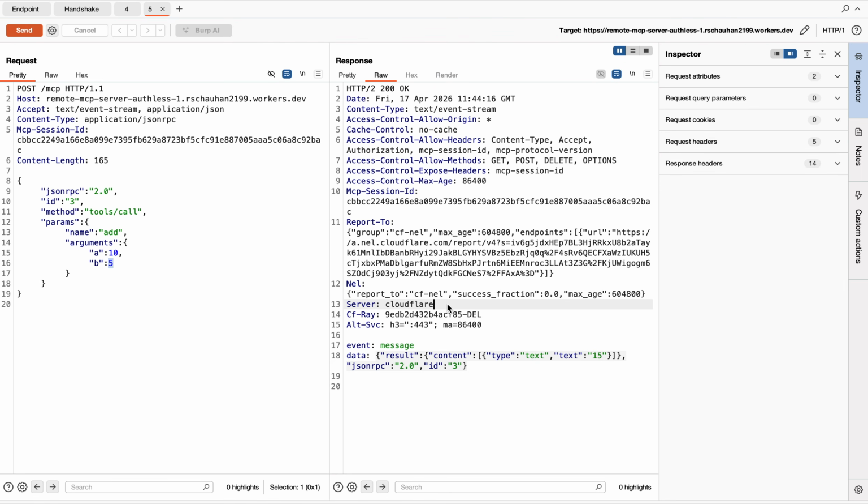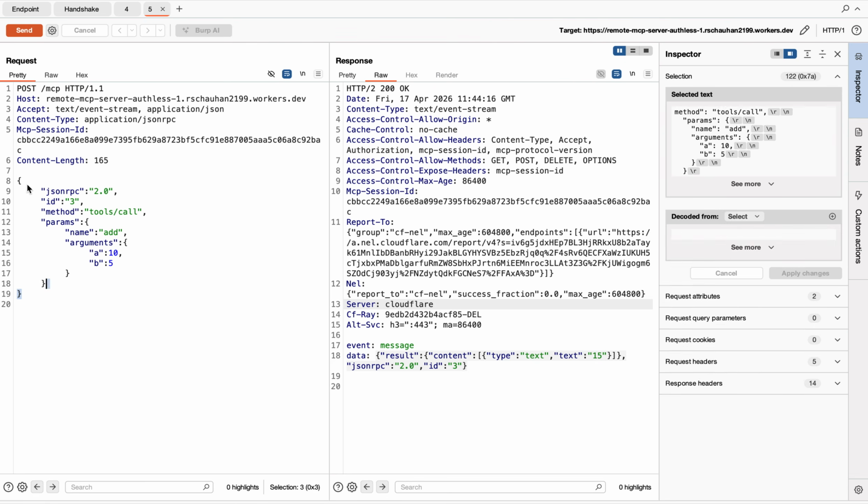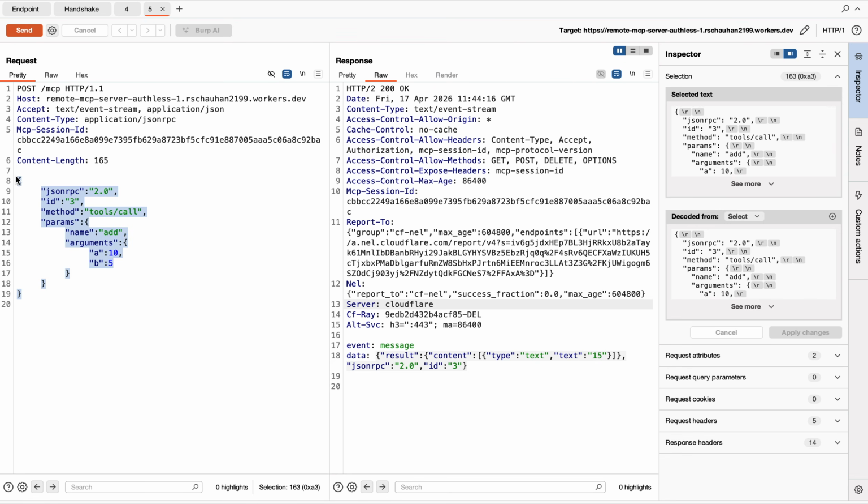Now there are a lot of other test cases, but this gives you a basic idea about how you can perform basic input validation test cases and session related or authentication and authorization related test cases in an MCP server. The next set of test cases are generally related to how an AI makes calls to these MCP servers, which is out of scope for this video. I hope this was of some use to you. Thank you.